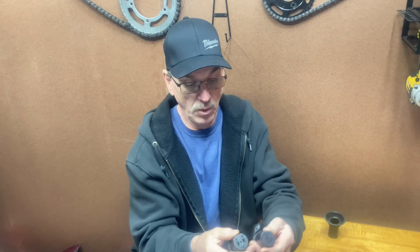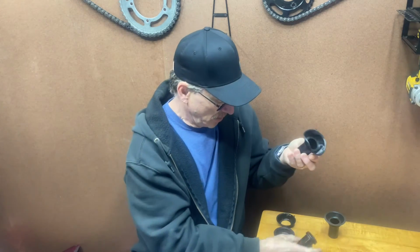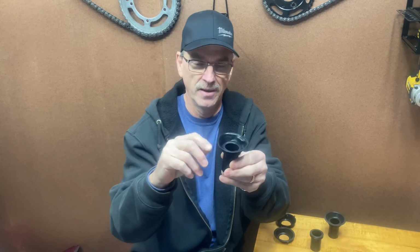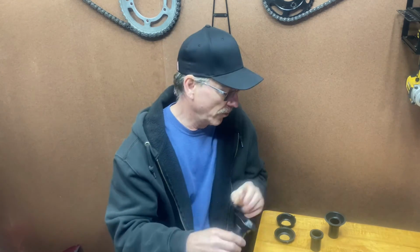But the holes in it look exactly the same. I checked them, they're the same diameter. The flat in it is exactly the same. The looks of it, pretty much the same. And I would not be afraid to put this in my bike. I think it would work, but they really need to get this right, guys. I mean, this is just terrible. I hate to say it. I like to give good reviews when I can, but this is just embarrassing. I'd hate to be the seller selling something like this, because that's terrible. But you can make that work.